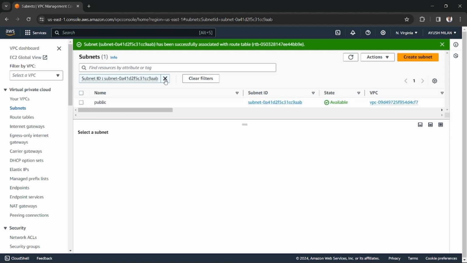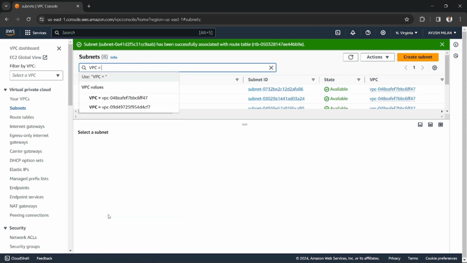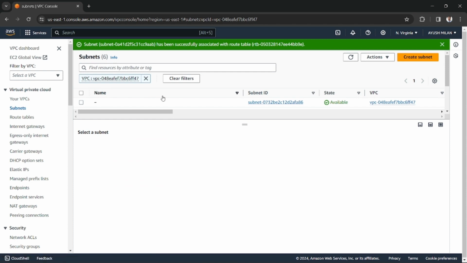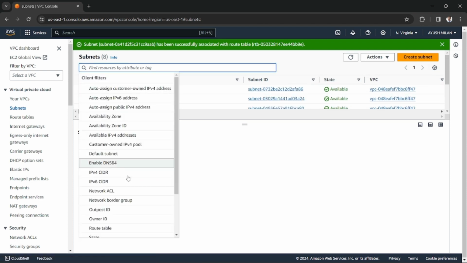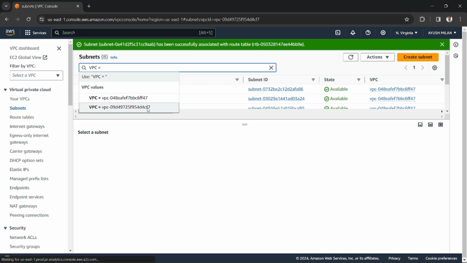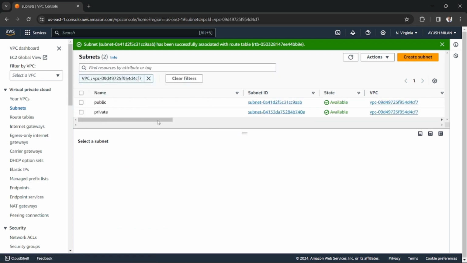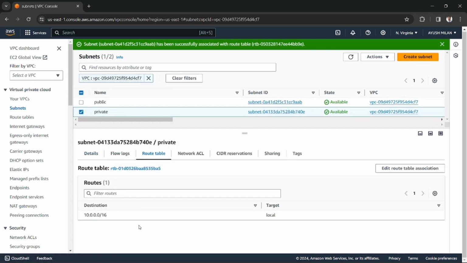And if you choose the private VPC, you will be able to see that this is the default one, which only points to the local target, so it will not be accessible from the outside world. So we are done with the setup of VPCs and all the environment.